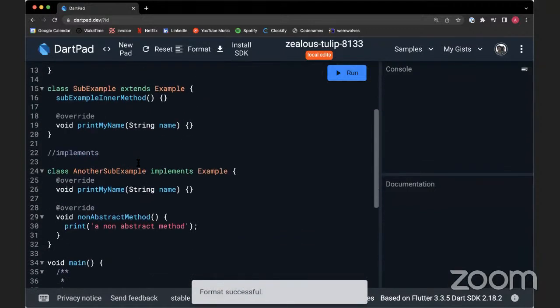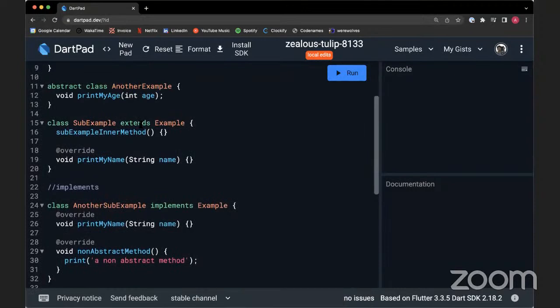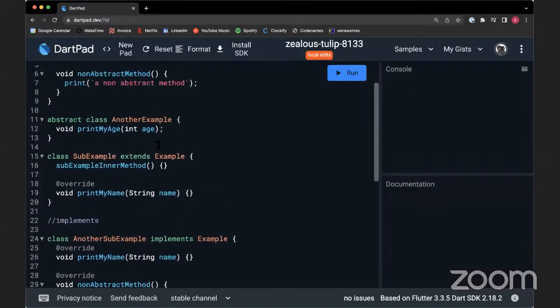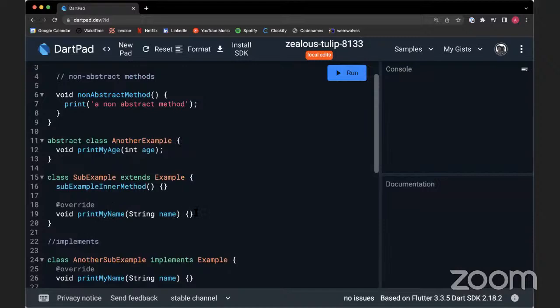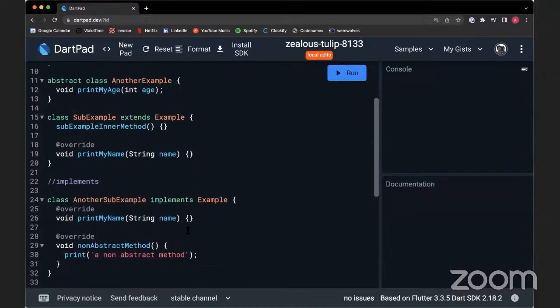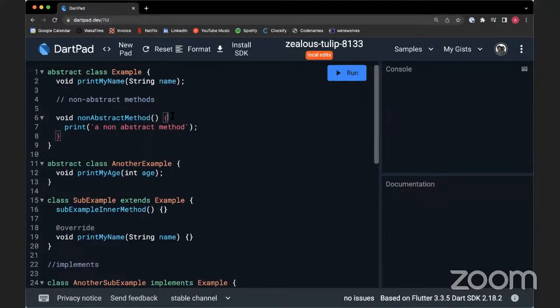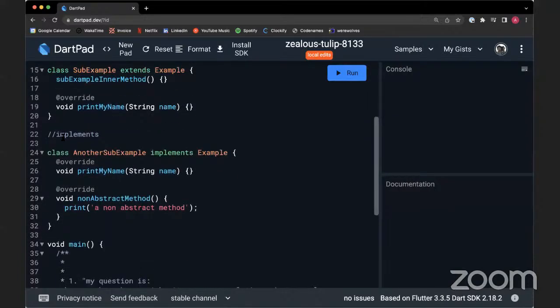So we see the clear difference. With the extends keyword, just the same with implements and extends, when you're trying to implement an abstract class, or you're trying to inherit an abstract class, you're expected to flesh out or to override or implement the abstract methods. And with implements too, even though this is not an abstract method, you're still expected to override it as well and implement the method. I actually didn't know this. I just figured it out right now.